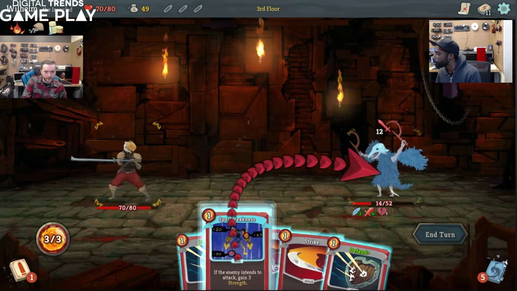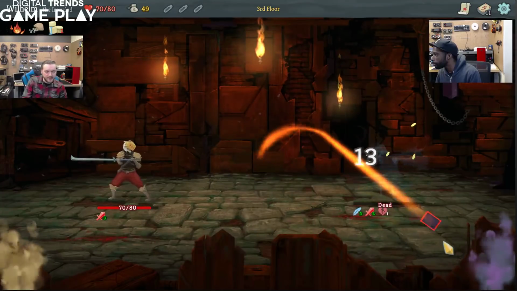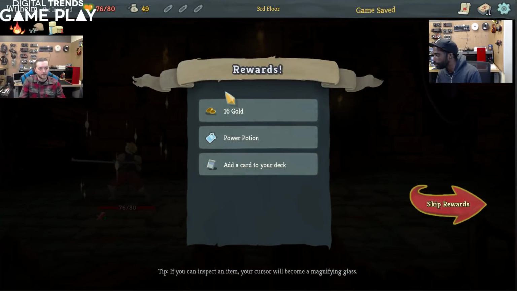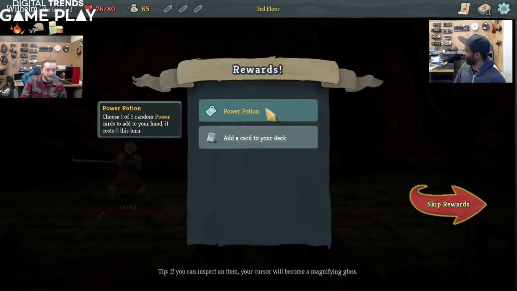I want to show off this card, though. Now I do more damage. So now each of these is doing 9. He's dead. Oh, overkill. His goose is cooked, you might say. This is why we have you on, Will. This is the real reason why.